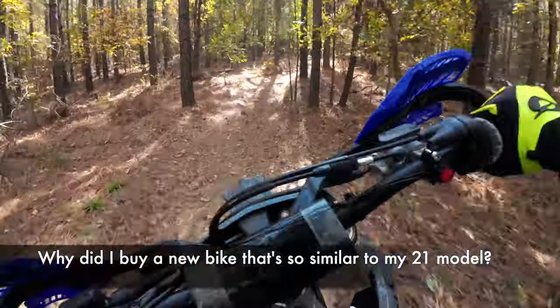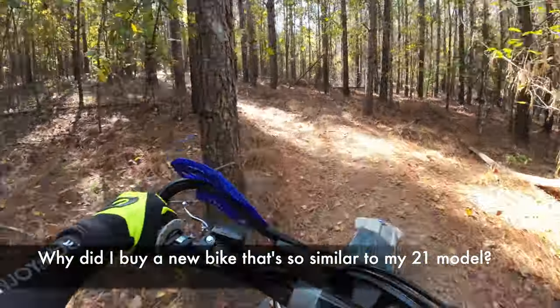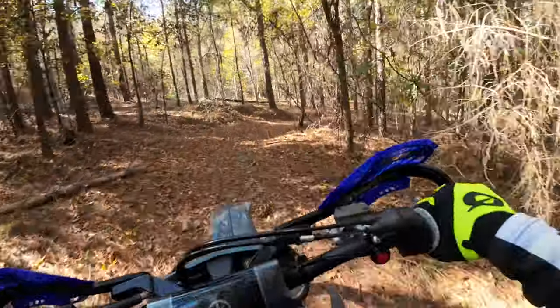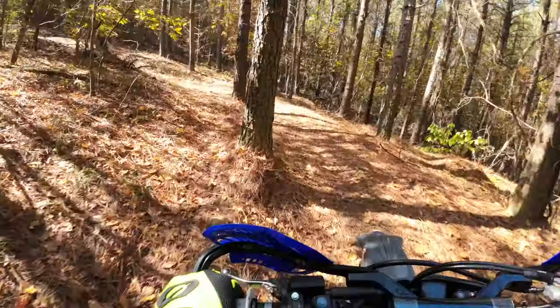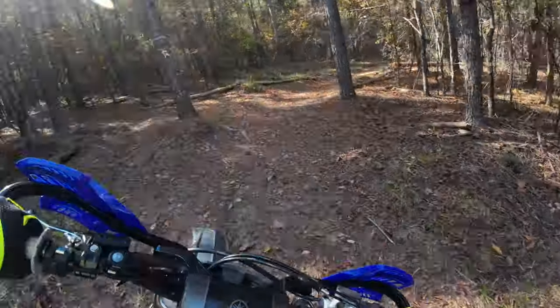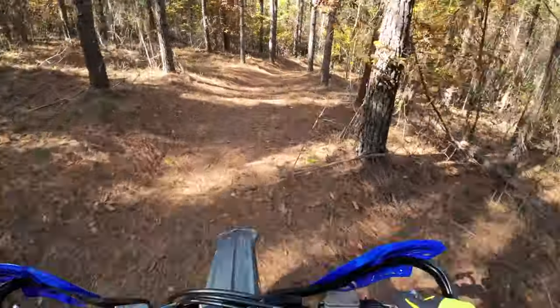I plan to buy a new bike every year or every 2 years for a few reasons. These bikes hold their value well, so it really doesn't cost that much to go buy a new one and sell the old one. As long as you take care of them and maintain them properly, they hold their value extremely well. Another motivating factor is that I'm continuously trying to keep this channel growing, and new bike videos typically do really well on YouTube. It also provides a lot of video opportunities for modifications and upgrades and such.